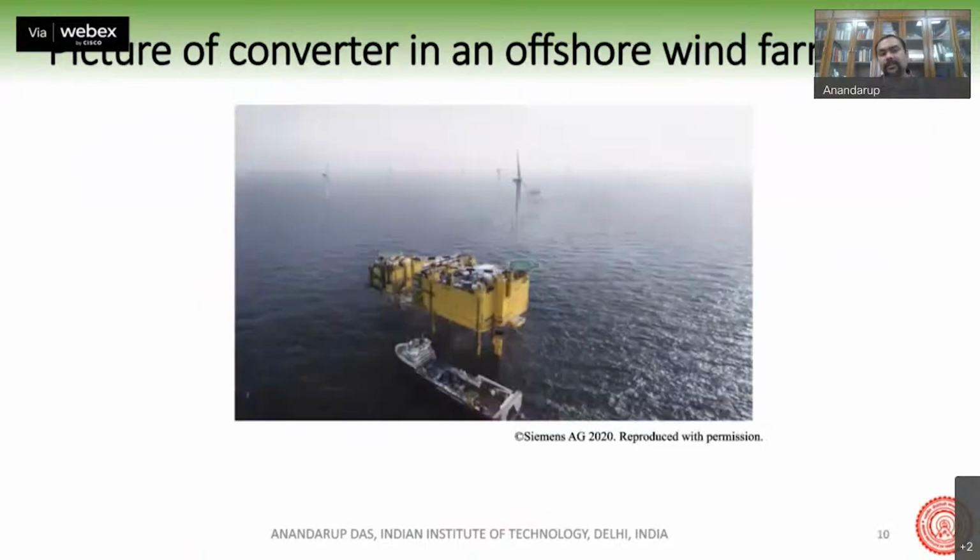And these are some pictures from a converter which we have taken from Siemens. They have kindly given us permission to reproduce it here. We see that this is an offshore platform, an oil and gas platform. If you use an MMC here, you can see that if you have a failure in a device, the nearest land mass may be hundreds of kilometers away. So getting a substitute is not so easy in some cases, when you are working in a remote place.